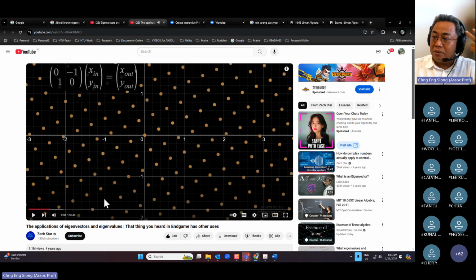So now he's telling you, all right, I'm going to change the matrix into this value, and this is a rotation, right? 90 degrees rotation. Any vectors along here will be rotated by 90 degrees. Any vector along here will be rotated. So it means that in this very interesting example, no vectors stay still except the 0 element, the 0 vector. All right?